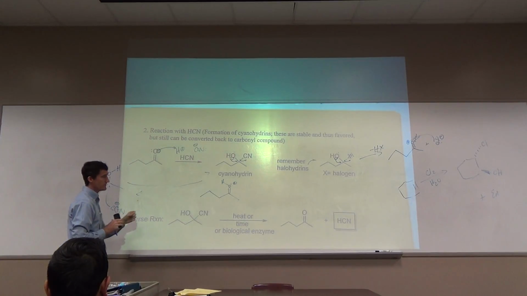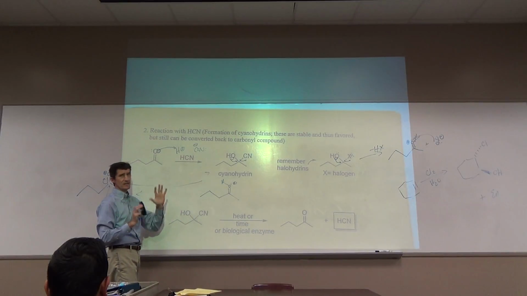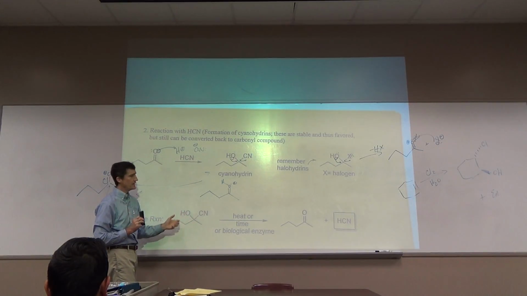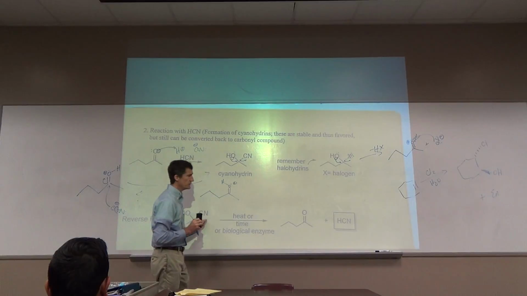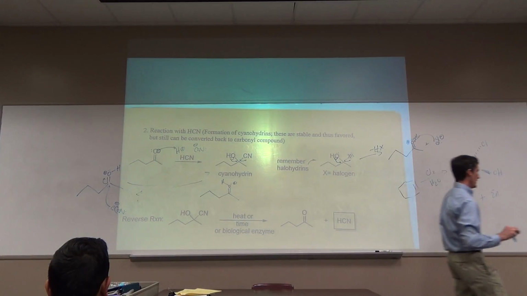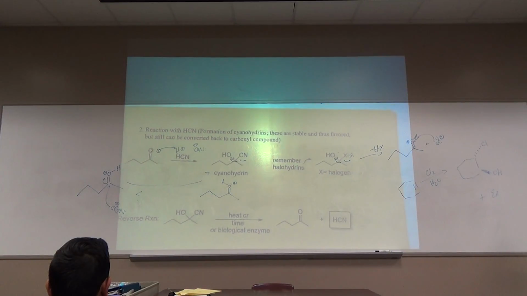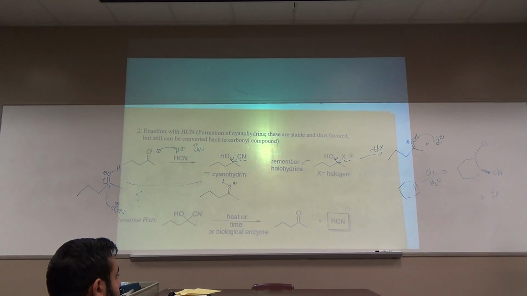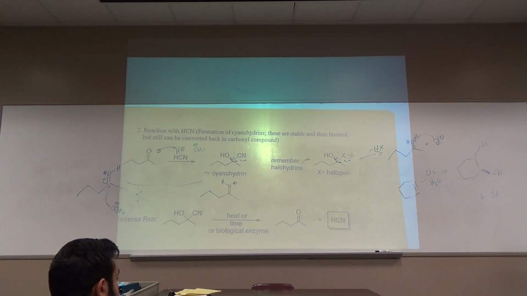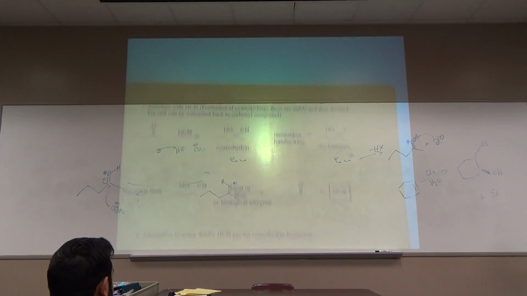It can reverse. But again, unlike hydrates, which you're never going to really isolate except for unique cases, you can isolate these. You just got to be careful. They'll reverse on you. The pits of stone fruits, like peaches and apricots, contain cyanohydrins. They're in the form of glycosides. That's why you don't want to eat the pit of a peach or something. Who would want to eat that anyway? But you got to be careful. You'll ingest cyanohydrin and it'll decompose to HCN.